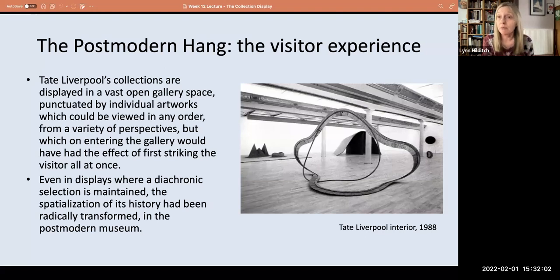There's no specific route around the gallery, there's no structure, there's no sort of guide on which to go to first. You can go to whichever you want, and you can walk around the sculpture as well. So you can see it from different perspectives as well. So it is very much about using space and the visitor experience within that space with the artworks.